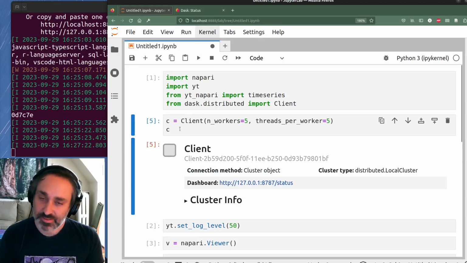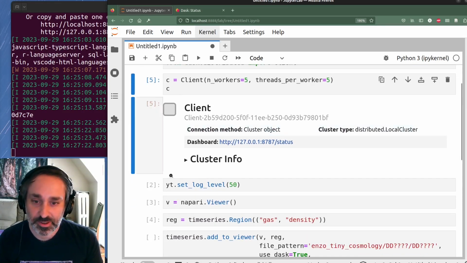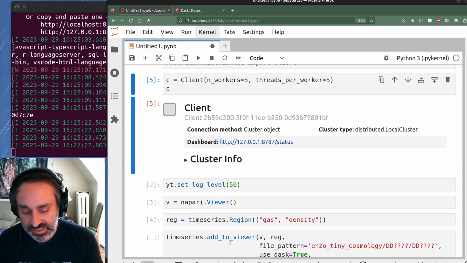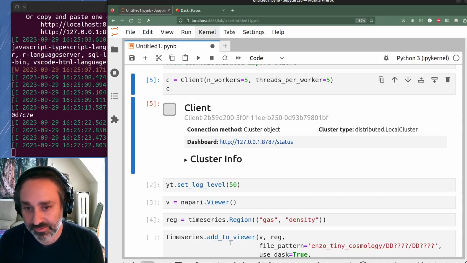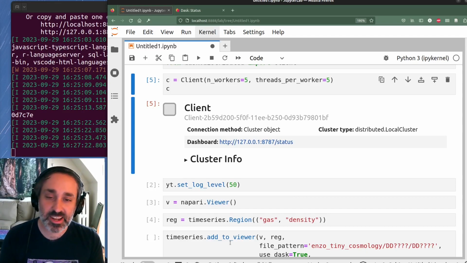One of the interesting things about this is that using standard yt, you can't really use Dask out of the box with it. There's some experimenting, kind of working in some Dask functionality into yt. But at present, you can't actually use Dask for processing single data sets.